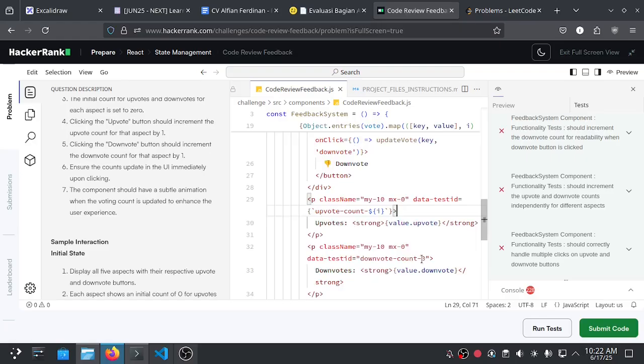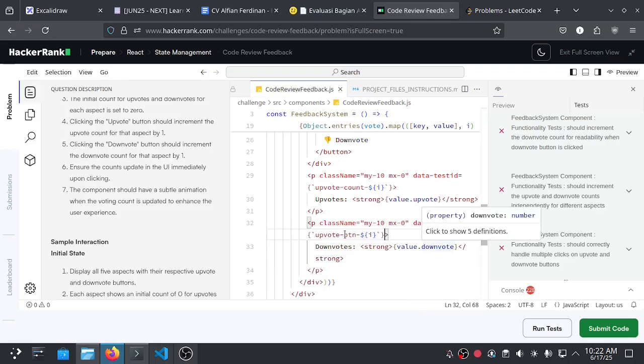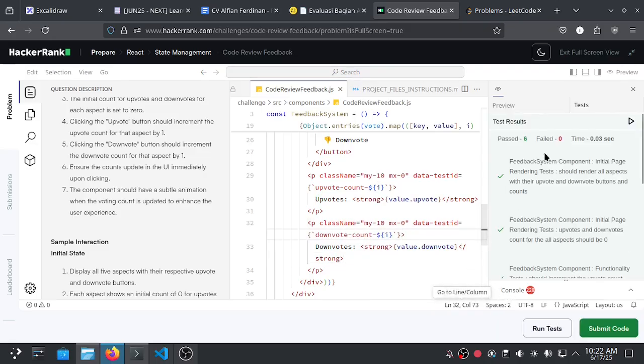And also for the data test ID of the downvote count, you can paste it, downvote count. So let's run this to see if it works.